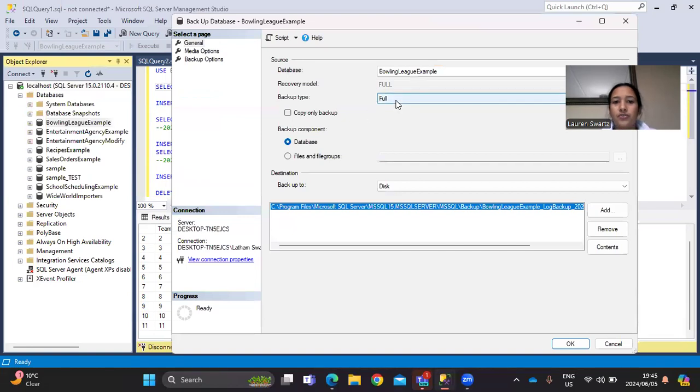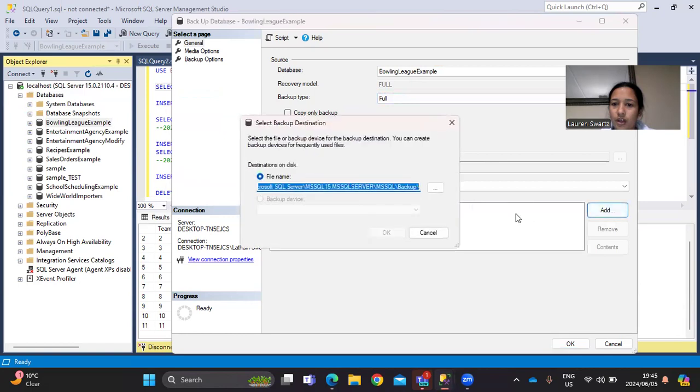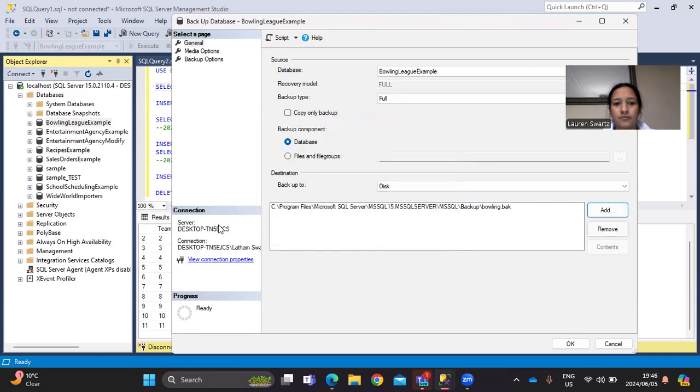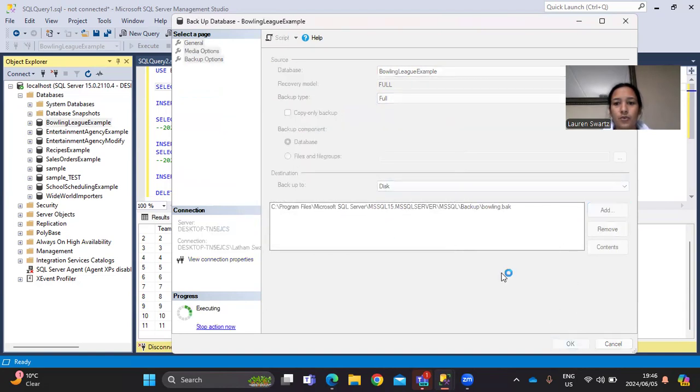We will be using the full backup mode, and we want to remove and add this again, and then change the file name to Bowling League. And we want to back it up.